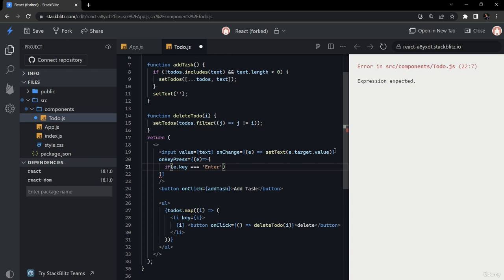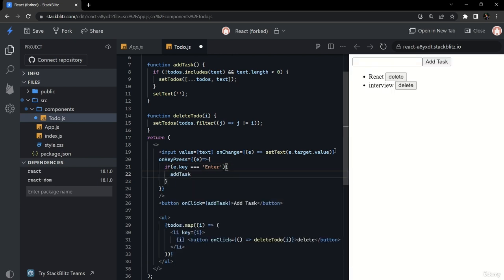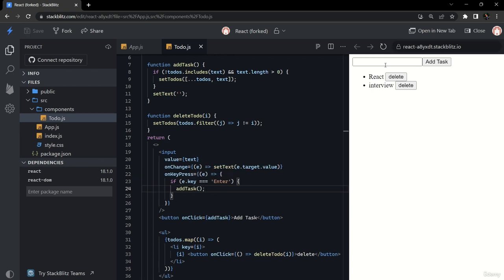On that we can call this add task function. We can check this functionality here. So as I'm typing washing and clicking enter, it is getting added to the list. So this is completely optional to implement, but if you have time you can surely implement this enter functionality also.